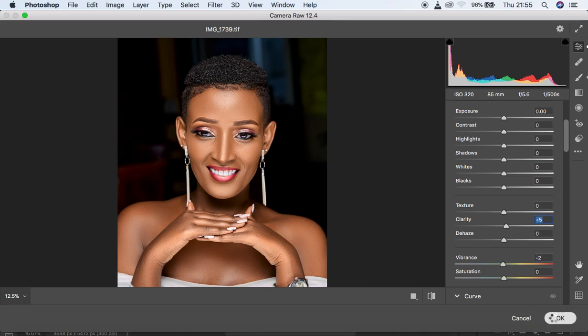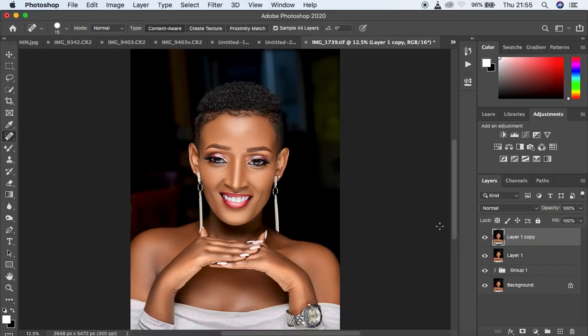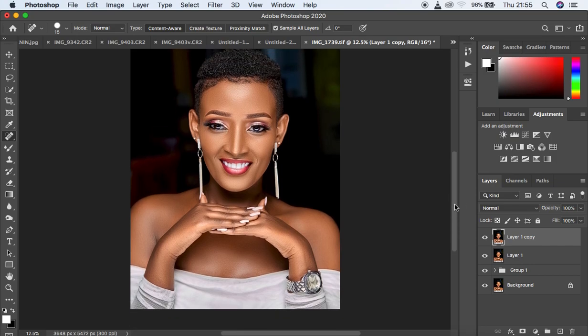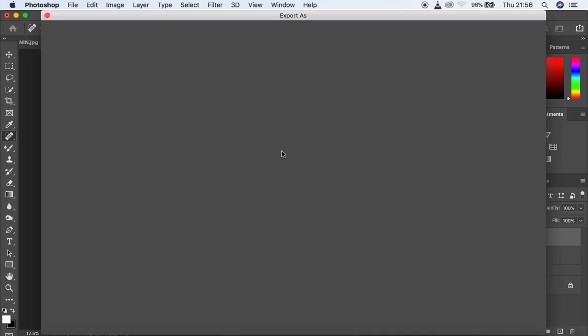So I'm going to open this image back into Photoshop to show you guys the difference we have just done in Camera Raw. So this was the image before Camera Raw, and this is the after. Before, after. And if at all you feel like you're okay with all you have done, you can now export your image. And in order to export your image so that it doesn't lose any color, you can simply come right here to File, Export, and come to Export As.